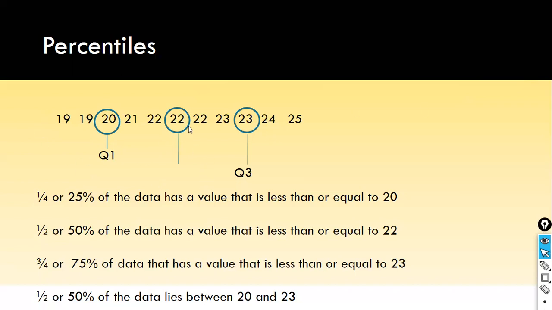Already I highlighted it, right? This is your median, the middle value. On the left side, you have 5 values, and on the right side, you have 5 values. Hence, finding out the middle value is pretty simple. The total number of samples here is 11 values, and 11 is an odd number. In the case of an odd sample, you can easily find out the median, the middle value. That is 22, obviously.